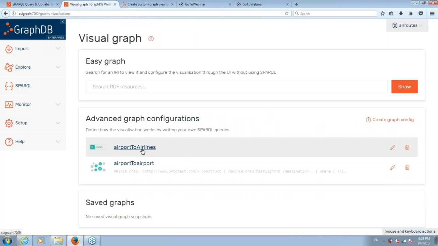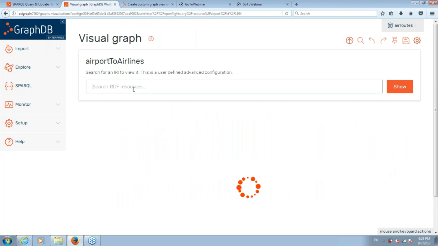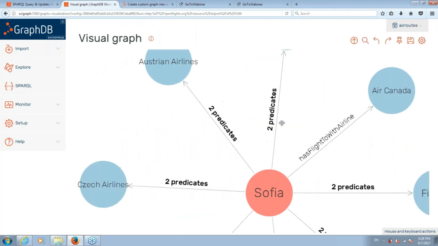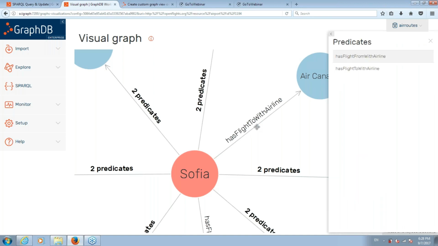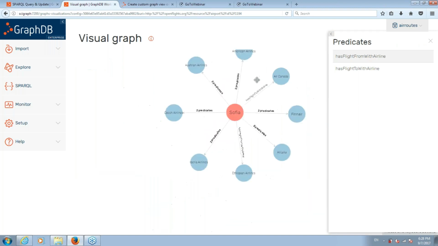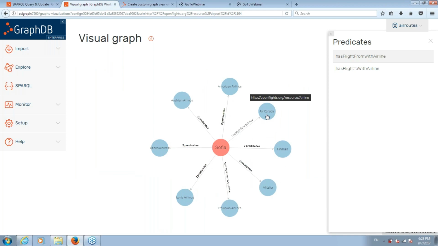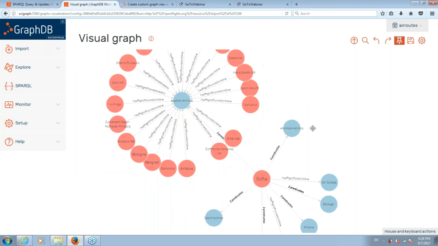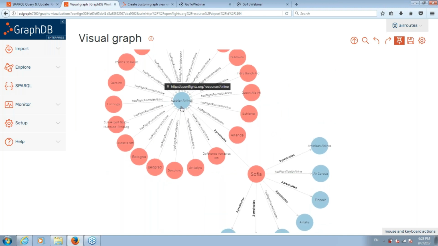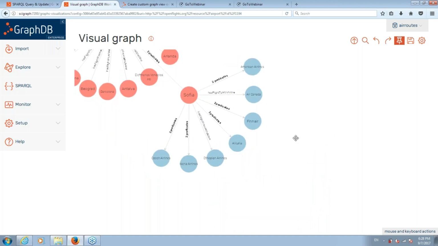So what we have now, let's see, for Sofia, is that Sofia has outgoing flights with Air Canada, and it has both incoming and outgoing flights with, just a moment, American Airlines, and I can further expand and see for each airline which are the airports that this airline flies from and to.